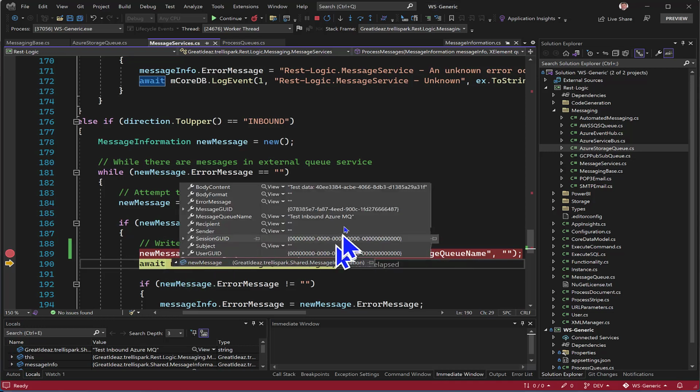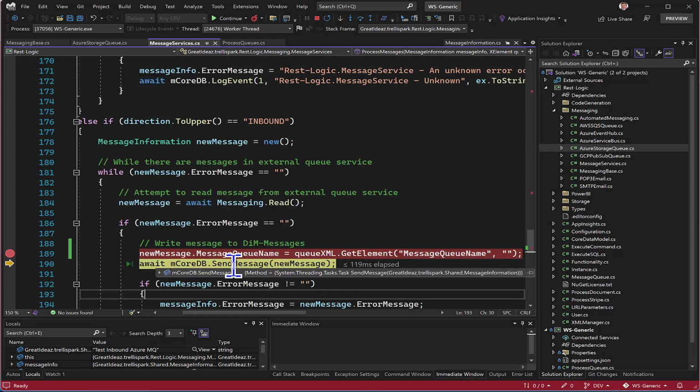So here when I look at my new message data, I've added this value in here, right? This is the value I got back from reading the information off the Azure storage queue. This was generated automatically, as part of that read process. This is where this message is going. Okay, so this message GUID here, 078, is the message GUID that's going to be tagged onto the buffer when this thing comes in. But this message GUID here, 04EE, is basically the GUID that was originally generated for this message in the first demo.